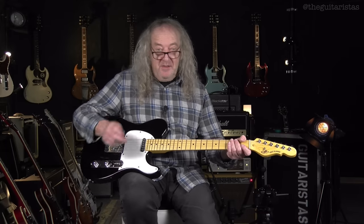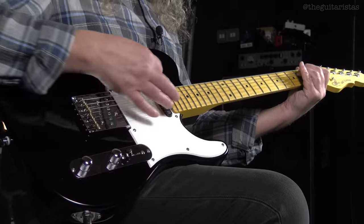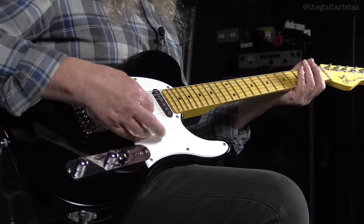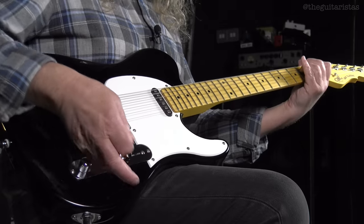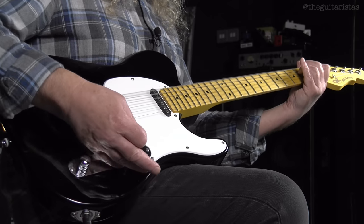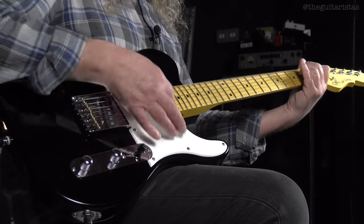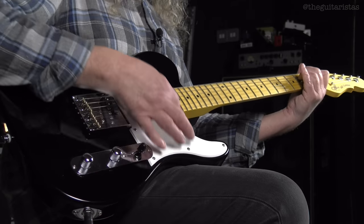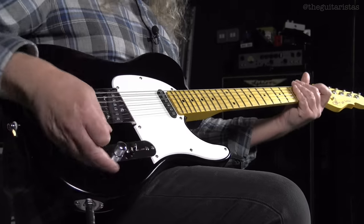I'm plugged in, Princeton 65 as usual. It sounds like this. That's the bridge, just roll it off a bit. Neck. Together. Volume works well. Tone.